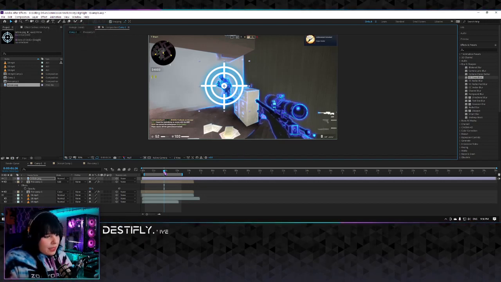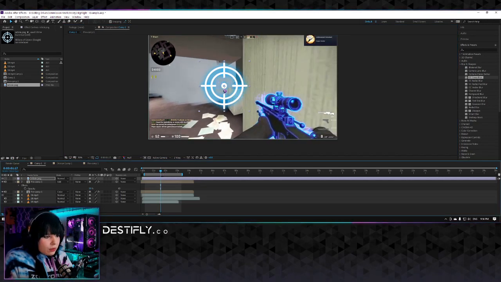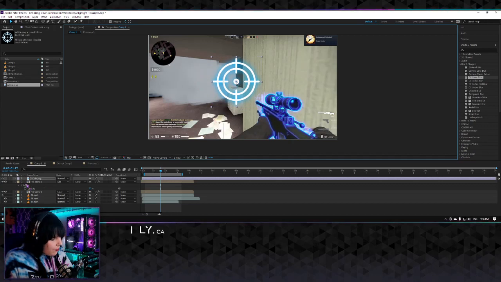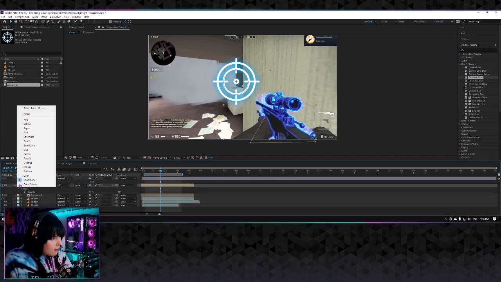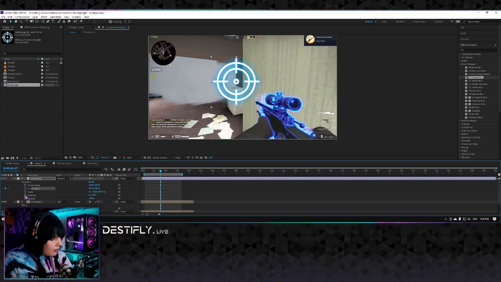So for here, I want to have this aiming reticle track in on him. So I'm going to go here. I'm going to track position, rotation, scale, and opacity.